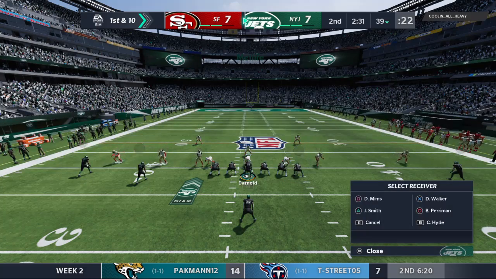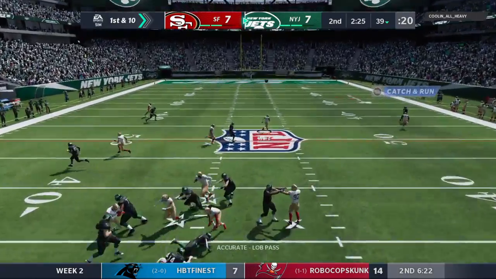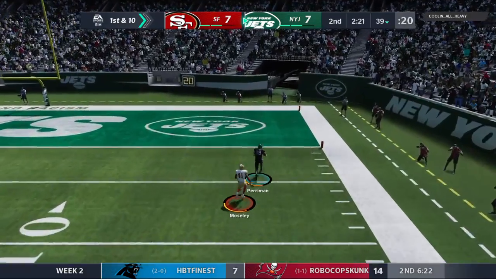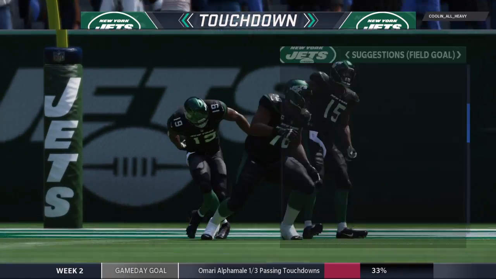54 is Mike. Check. Watch 54. Watch the pass. Off of play action, Darnold. He's going to look deep for Perriman. It's caught inside the 25. And he's going to take it in for a Jets touchdown.